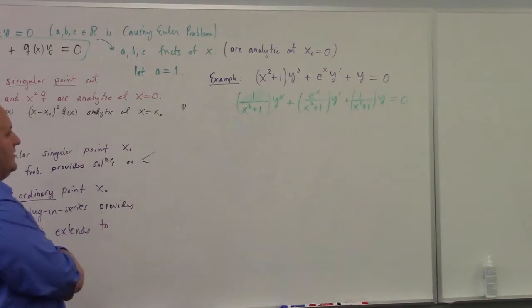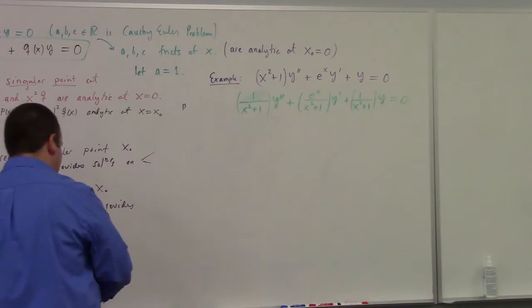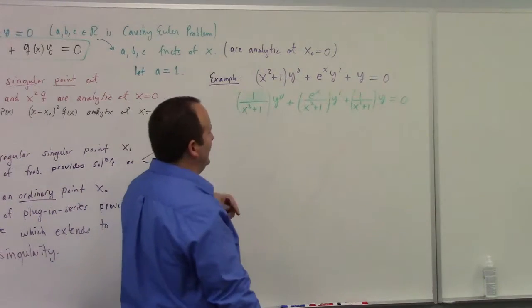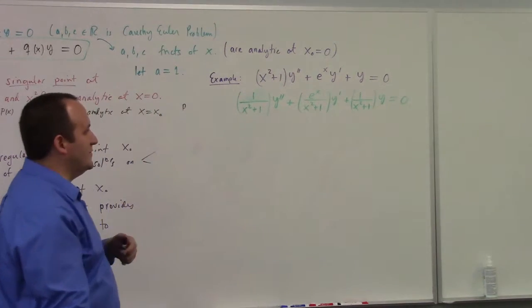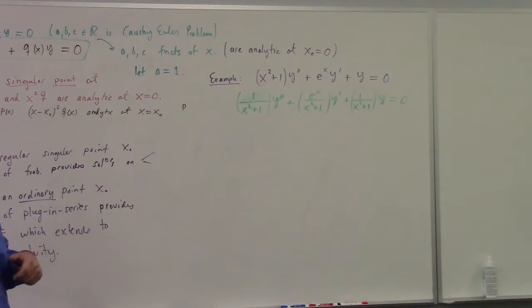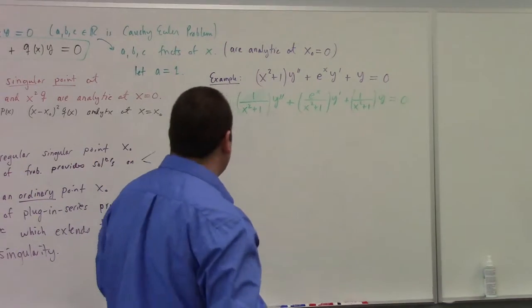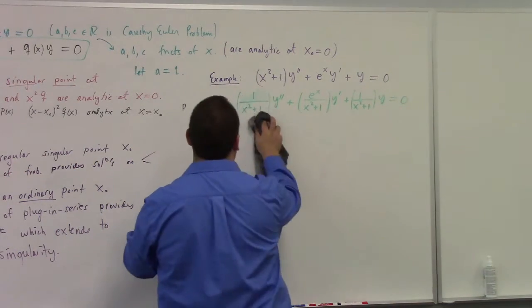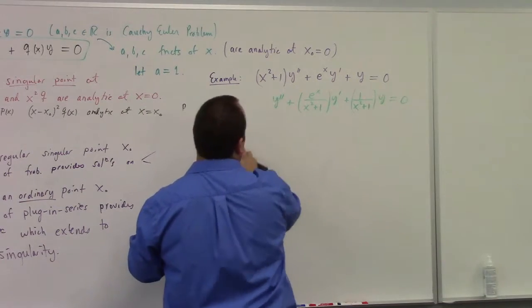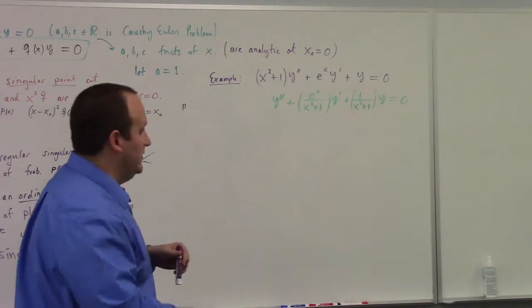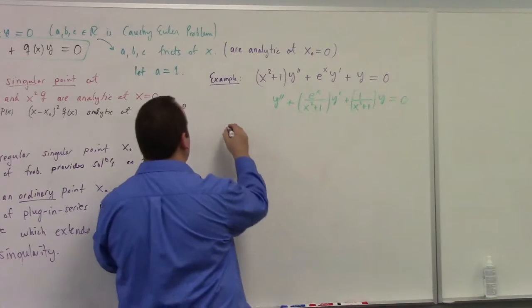Okay, so here we go. Now I have, oh, I'm an idiot. I divided the differential equation by x squared plus 1, but I seem to have forgotten that x squared plus 1 over x squared plus 1 is equal to? Yeah, 1, thank you.